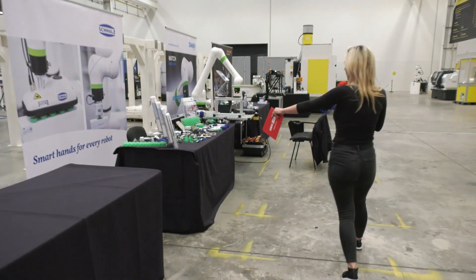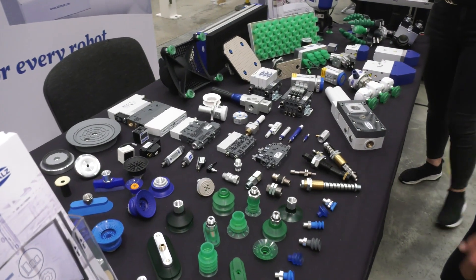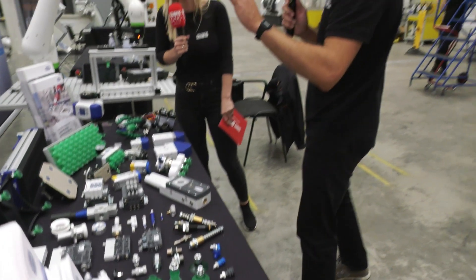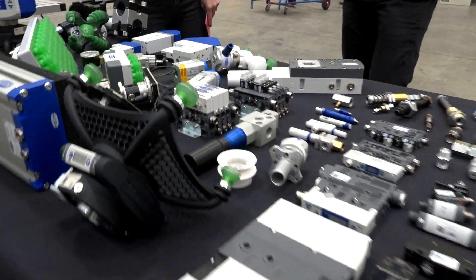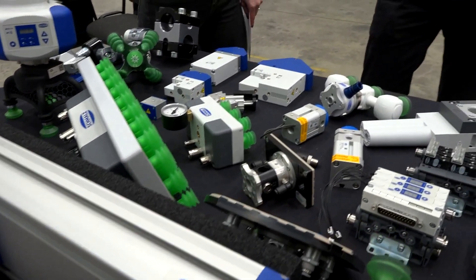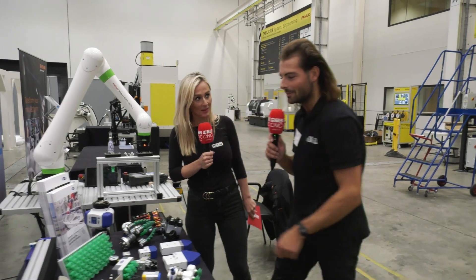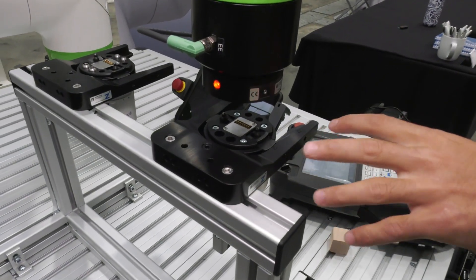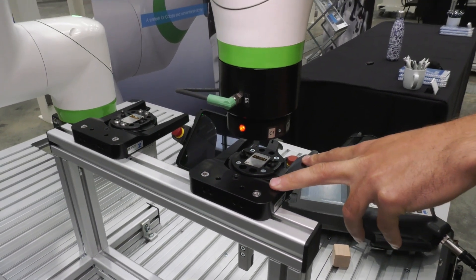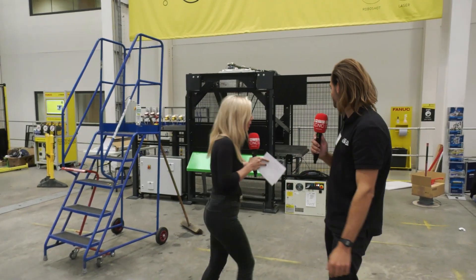These are quite intriguing — what are these? These are a set of vacuum suckers and extra gripper equipment from Schmalz. There's a lot of people in the gripper market right now; it's obviously quite a large market. You've got tons of different products and different shapes, so you need different shapes and sizes to pick them. You've got loads of vacuum clamps here, and these really strange alien-looking grippers. Schmalz have also done a partnership with Zimmer Group for a special quick-fit match-fit system, so you can go from a Zimmer gripper to a Schmalz gripper with the exact same interface. It's like a tool changer for a robot — so important because it's all about collaboration and integration.